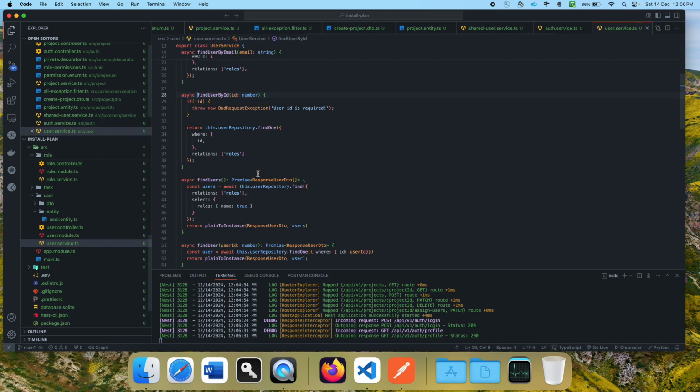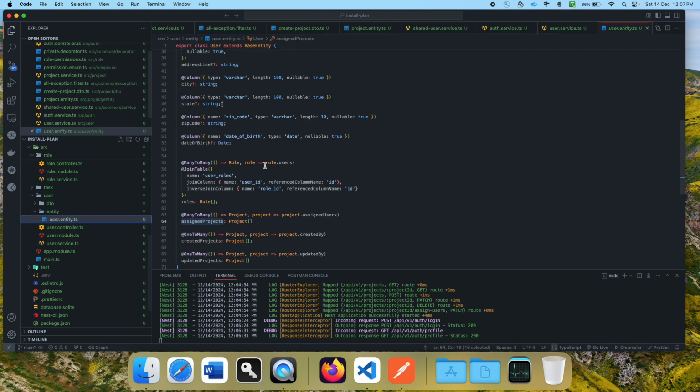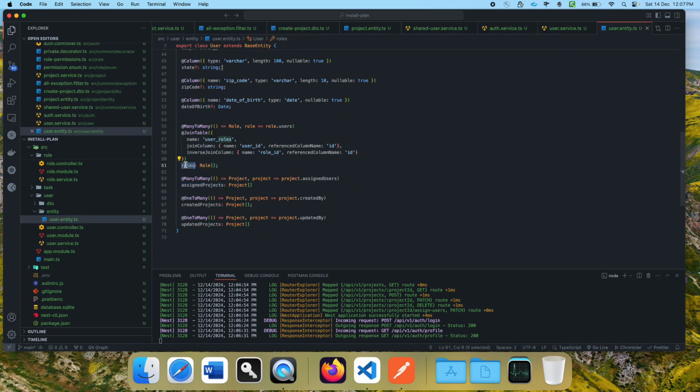I'm going to go into find user by ID. This is in the user service, which we have kept in the user module. And if you notice in relations, we have already added roles, right? But how did we decide what we need to write here? If I go back to the user entity and scroll down a little bit, you'll notice we created one property of type role, and it has a many-to-many relationship with the users.